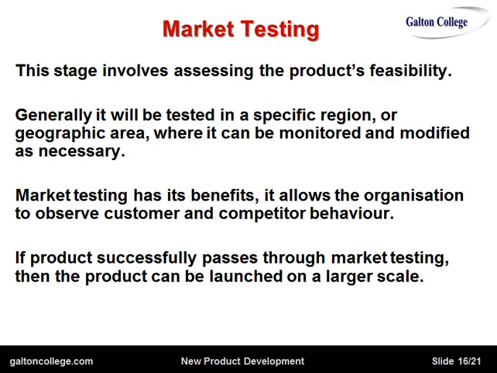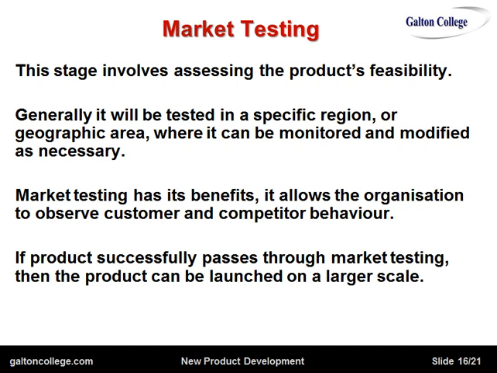Market testing. This stage involves assessing the product's feasibility. Can it do what is claimed of it? Generally, it will be tested in a specific region or geographic area where it can be monitored and modified if necessary. So generally speaking, some small area will be selected for testing and the product tested out there to see if it works. And if it does work, if it's attractive in the marketplace, then it will go for perhaps a national launch.